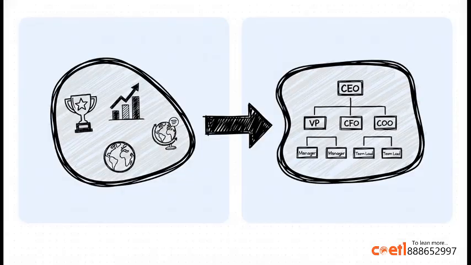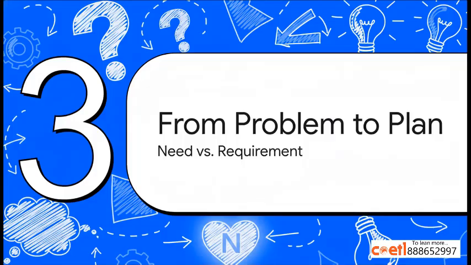Here's the easiest way to think about it. The enterprise is the whole car. It's the entire business, the vehicle that's trying to get somewhere, usually to make a profit. The organization, on the other hand, is the engine inside that car. It's the structure, the departments, the org chart. It's how the car actually moves. One is the what, the other is the how. Okay, so we've got our context.